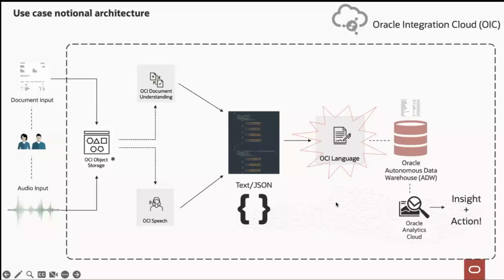But OCI Language is going to give that to you as a JSON object on the other side, or, you know, if you're using the SDK, the software development kits, it's going to give it to you in code on the other side. In our case, we're going to be getting it as a JSON object. Where are we going to put that data? Totally makes sense to put it in something like an Oracle database. So we'll be putting that into an Oracle data warehouse, or an autonomous data warehouse today, because that will unlock a lot of analysis and analytics capability on top of what we've already got with the refinement of that data.